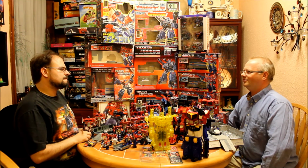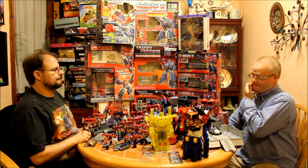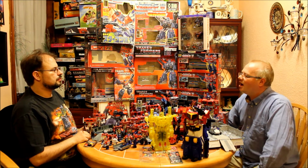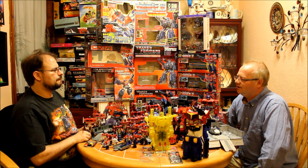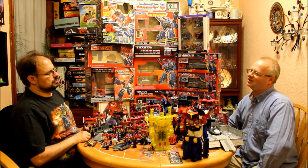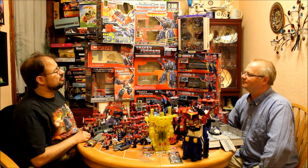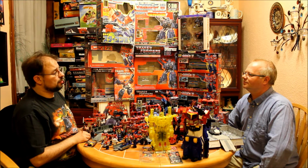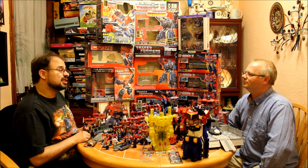Bearing in mind that obviously things fluctuate massively depending on time of year and which country, what does a G1 Prime in reasonable condition with okay packaging go for these days? Well, this is the thing. It's been reissued so many times that you can pick one up of the reissues reasonably easily. And the thing is, it's basically the same toy.